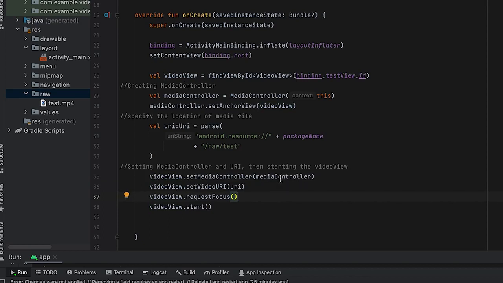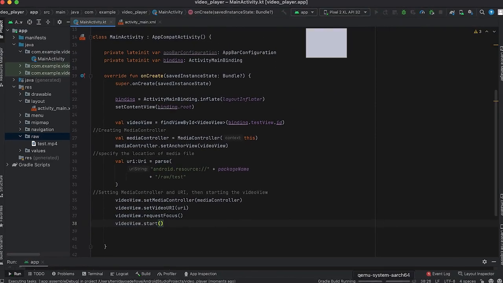I need to be able to set the controller you just created to VideoView. That's because I want VideoView to have control over the MediaController. I'm setting the controller to it, meaning that this controller is specifically for this VideoView. So, if you have two other VideoViews within the same UI, you'll have different controllers for them. After this, the next step is to set the location of the video I want to play. And that's the URI here. I've already set the variable here, and I've set the value as well. So now we are saying that it sets the video URI, which is here. The next step is to ensure that there's a focus. That's why I'm using requestFocus here. This function allows you to be able to start the video immediately and then focus on the controller, of which we have the last phase, which is start. All these things are basic configurations you need to have in place before you start the video itself.